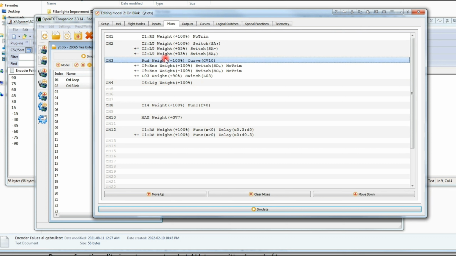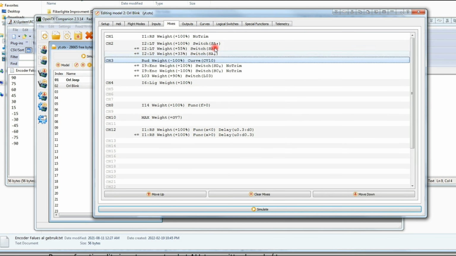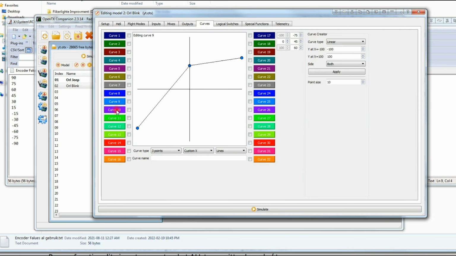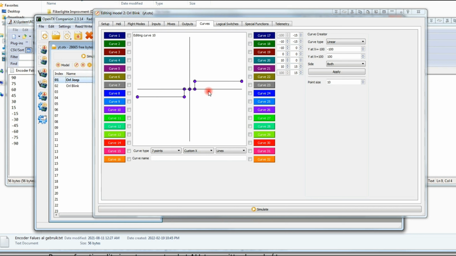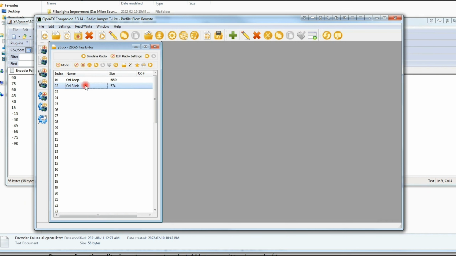Okay, so that means if you turn left, turn right, it activates curve 10. So here we go. So that's 15 and 15, minus 15 plus 15. This is just for programming. This one here replaces this, but to cancel out some of the problems I had when I was using this basic curve for indicators.